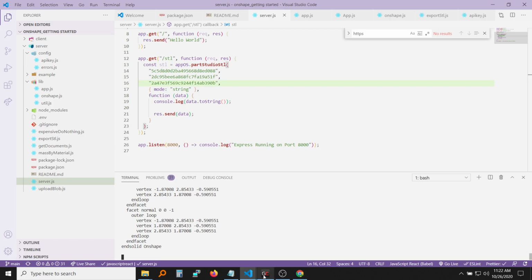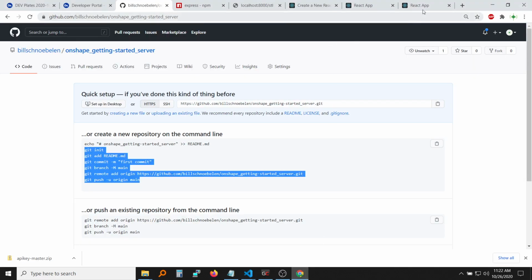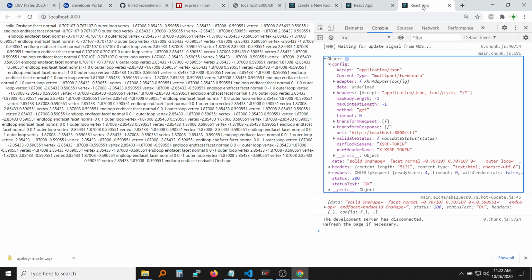Seems to be locked up. Maybe I sent too much data again. Let's look what's going on here. Development server is disconnected. Refresh if necessary.